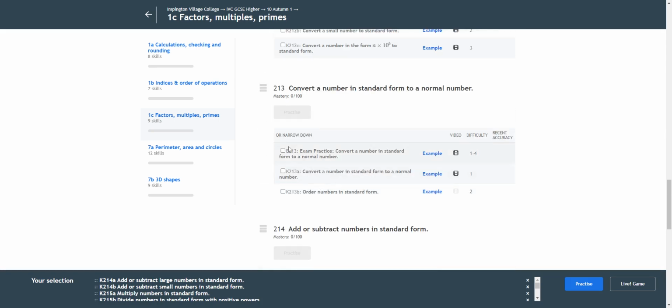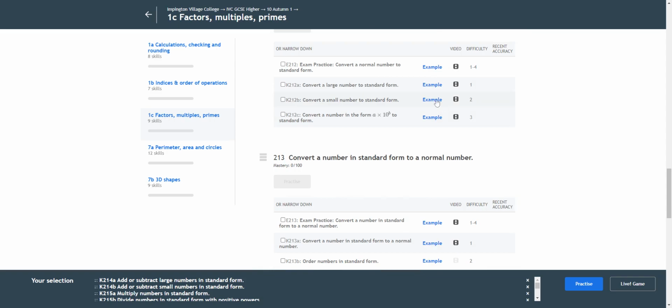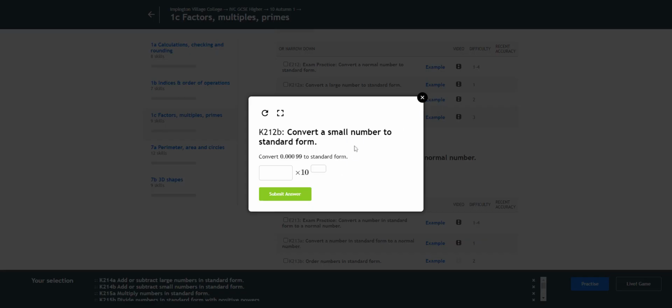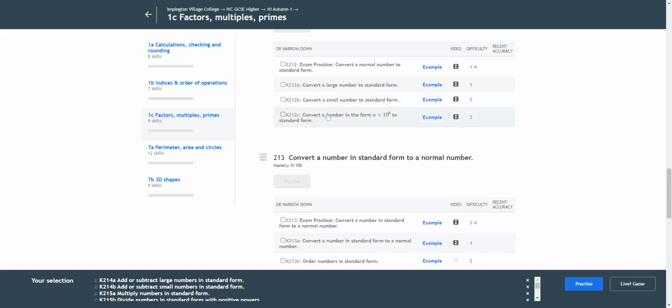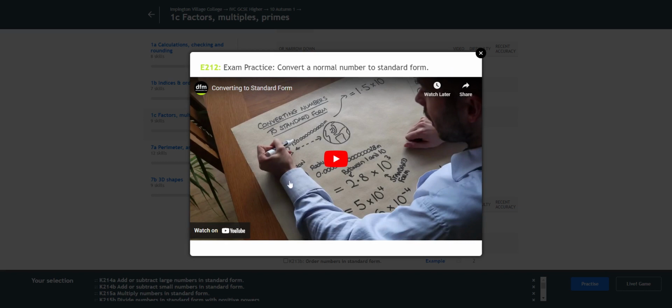I'm clicking quite a few here, but it might need to. I'm all right on converting standard form, that's fine. And if they're not sure, they can just quickly open it up and see one question. Write it in. Can I do it? Yes, no. This doesn't record their answer anyway, it just gives it to them. If they know, I really don't understand standard form, they can watch a video with Dr Frost himself running through the video and just teaching them and explaining that topic.